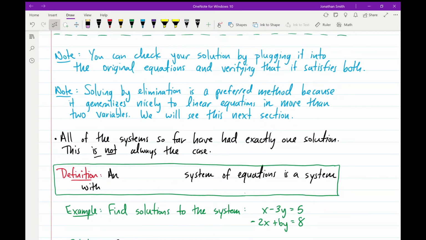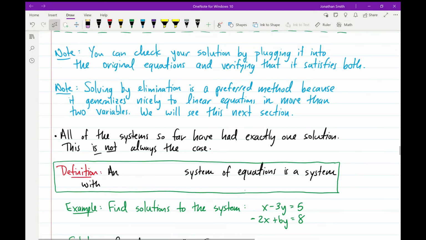Okay, and as I said before, solving by elimination is going to be the preferred method for our class, because the elimination method is the one that generalizes the best to systems of linear equations in more than two variables. At this point, you're probably thinking that elimination was the most complicated out of all the ones that we did for the two variable case, and that's kind of correct. It does seem to be a little bit more tedious. But when we move up to equations in more variables than two, elimination is definitely the best way to go.